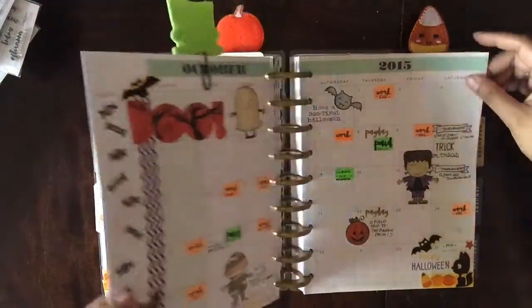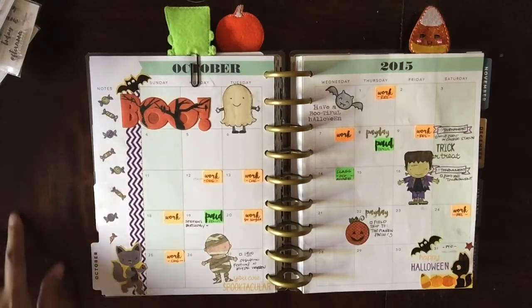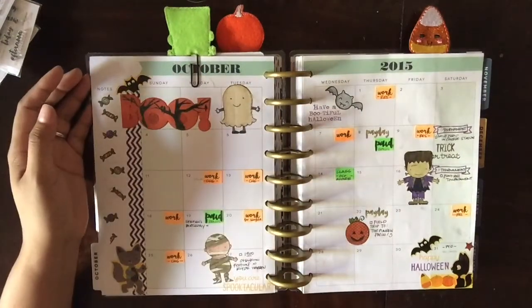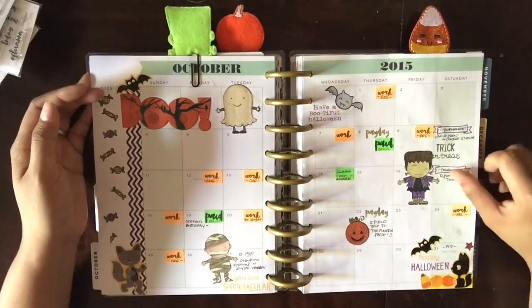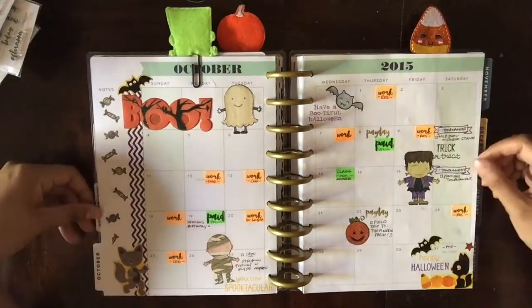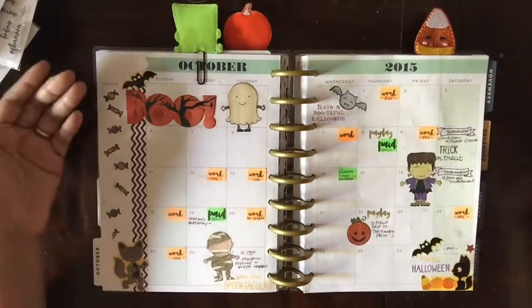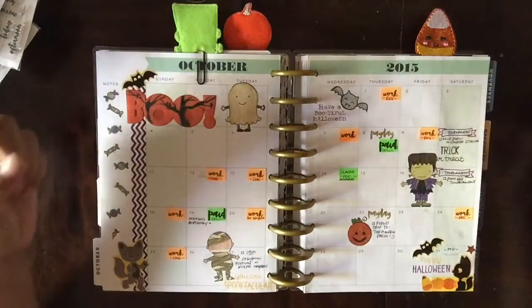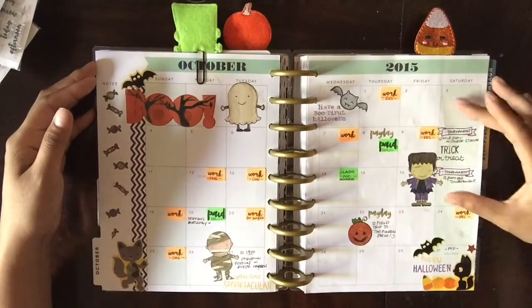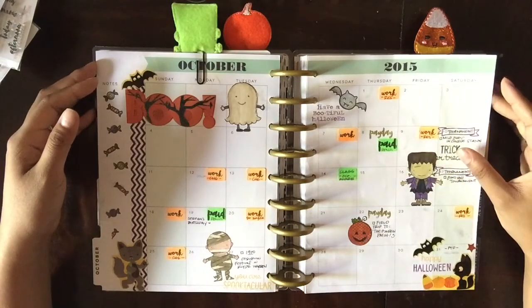Going into October, this is how I did the weekly layout — my first one. I think it came out pretty okay. I used some stickers I made using stamps stamped onto Avery sticker paper, colored with Tim Holtz distress markers, then cut them out with scissors. I like the way it looks. I do stamp directly into my planner, but this bit I didn't realize needed some time to dry so it smudged a little — but it looks okay. I used my little stickers so the days I work kind of pop out, and I kept everything pretty minimal.